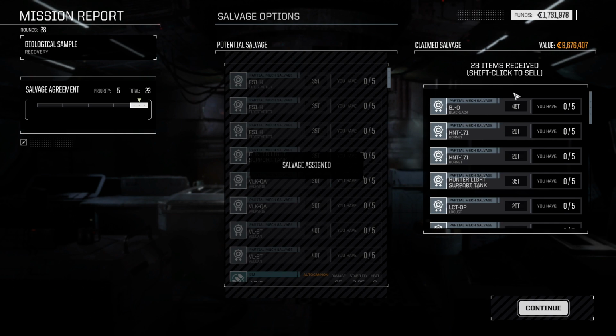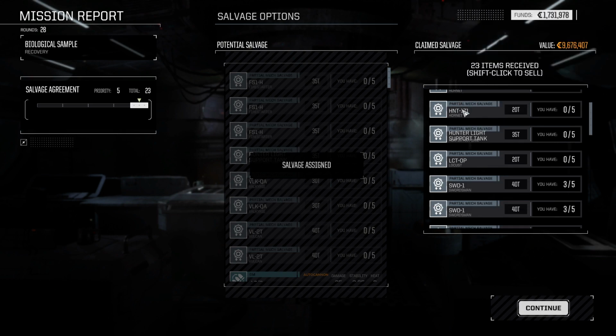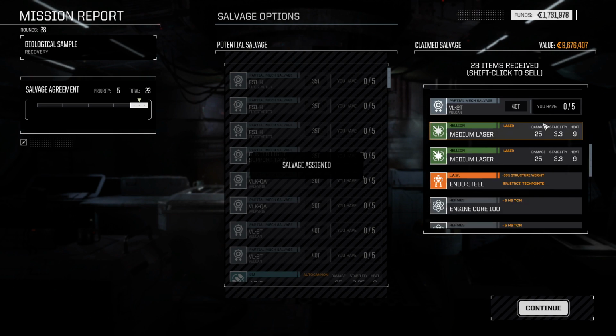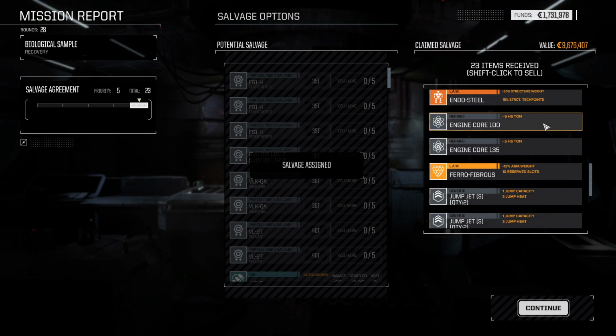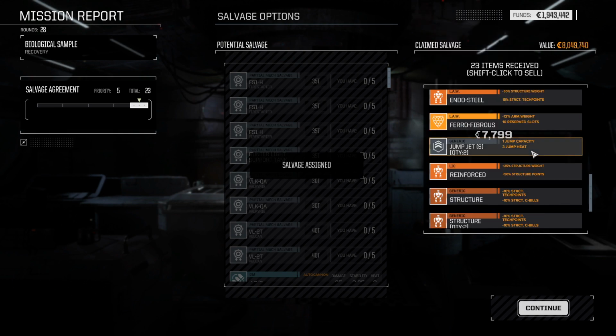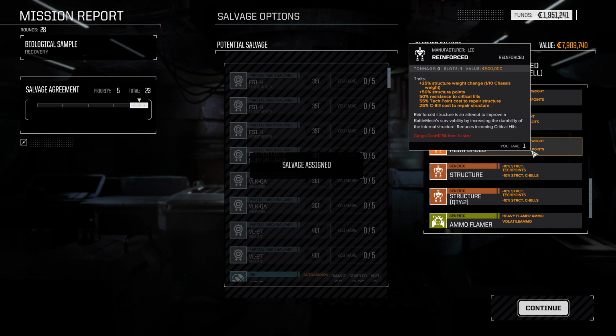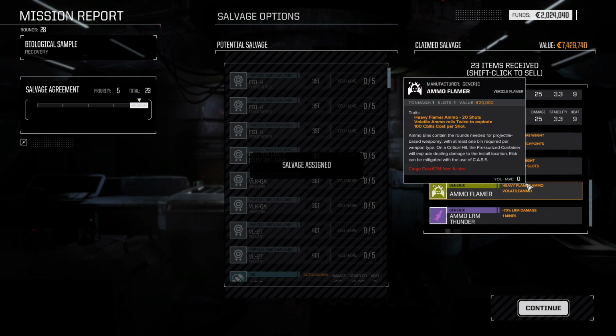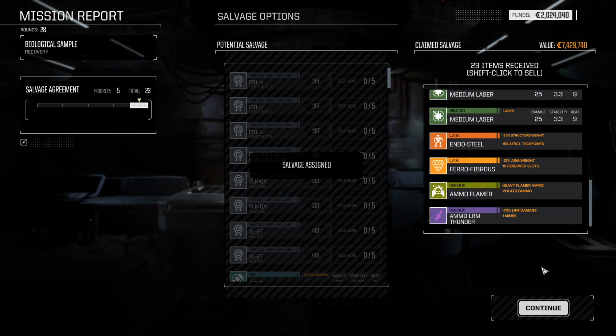So we get 1 Blackjack Omnic part, 2 Hornet parts, 1 Hunter part, 1 Locust part, 3 Swordsman, even though we only needed 1, 1 Valkyrie part, 1 Vulcan part, we get 2 mediums, we get the Ender, we get 2 very low tonnage cores, which can go. Jets, as you've seen, I'm not especially interested in. Reinforced, we had 1 already, so it can go. Normal structure can go as well. We got some ammo for the flamers, but we didn't get the heavy flamers, and the thunder we picked. Let's see how many days we get for Reapers, but as you've already seen, mines this early on against light mechs are pretty much saving you tons of Reapers.